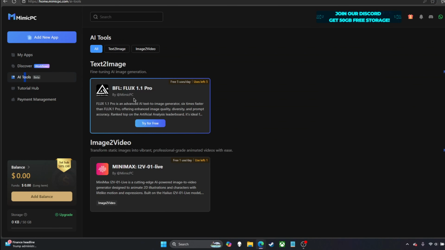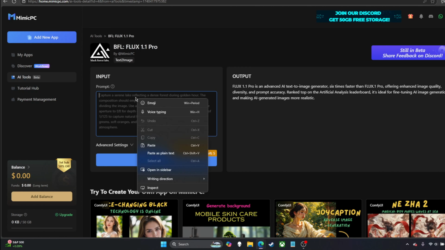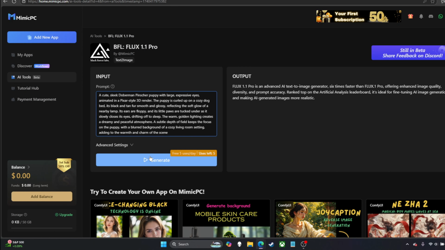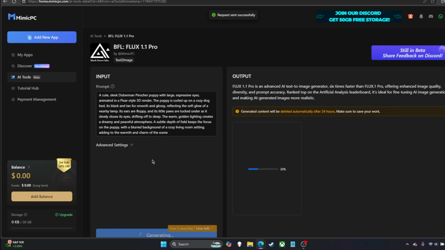But for our purposes, we're going to the AI Tools tab on the left. You'll see it brings up Flux with 5 free uses every day. Let's go ahead and click on that and then paste our ChatGPT prompt into it and see what images it gives us. Each time is only one picture, but they are normally very high quality, and we get 5 free tries per day, per email address. It's been really helpful for me for side projects.